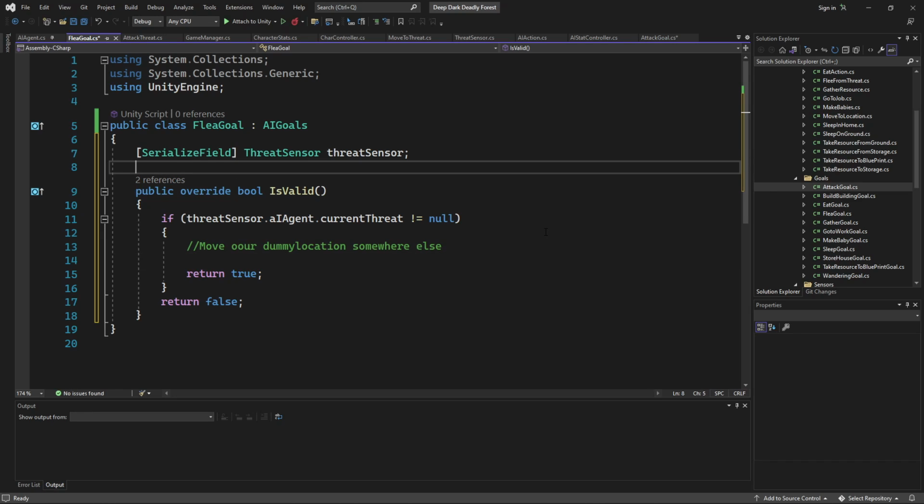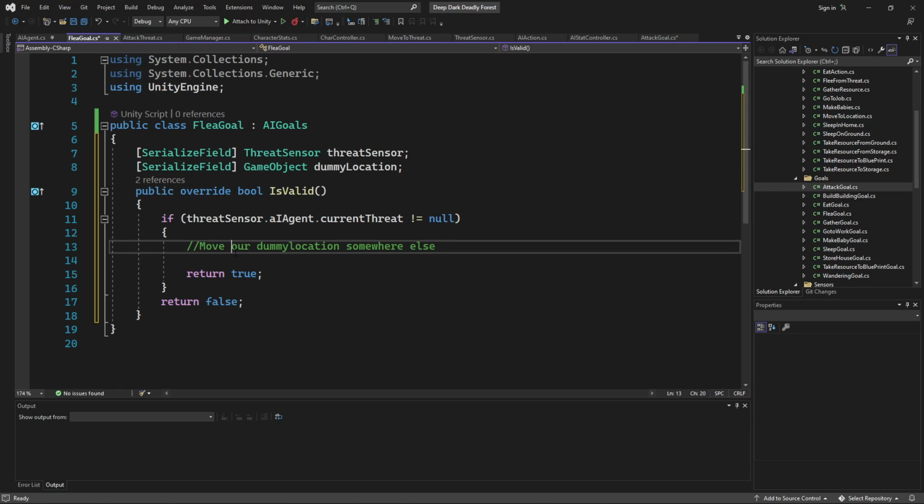We're going to say serialized field, game object, dummy location. And then in here, let's look at how I did the wandering.